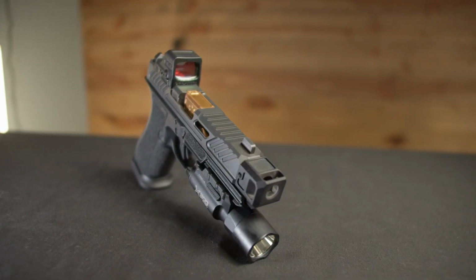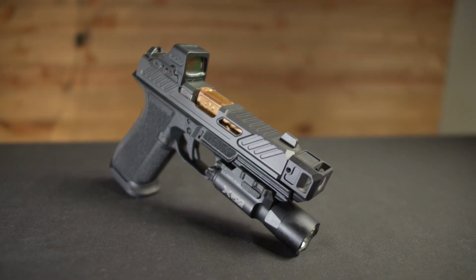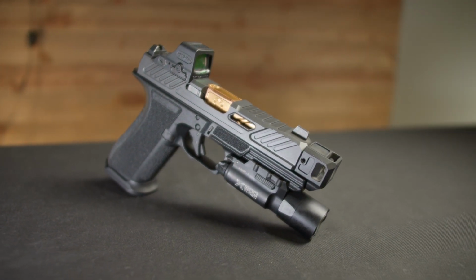It feels very premium. And this is one of those guns that I definitely put on a pedestal next to our 320. Not only does it look phenomenal, but it runs really great. If I'm going to build a Glock, from now on, it would probably be a Shadow Systems. Throwing all these parts on a Glock is great, but it's kind of like putting lipstick on a pig. It is still a very ugly, square, Tupperware feeling core.